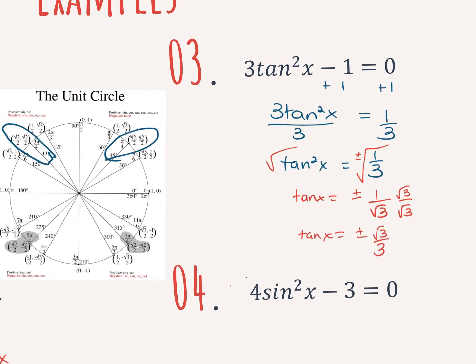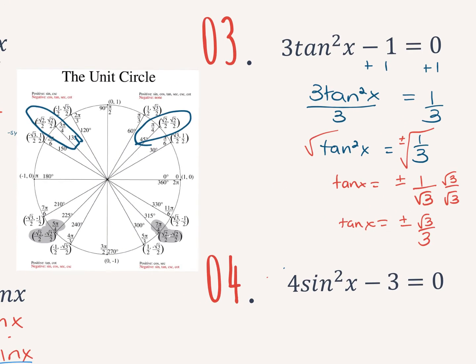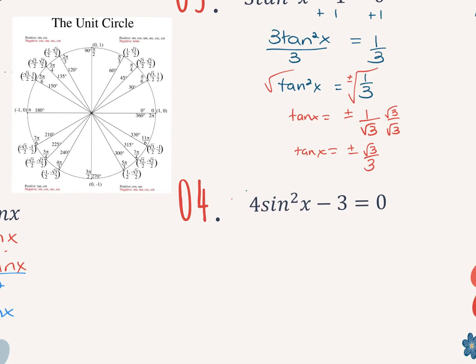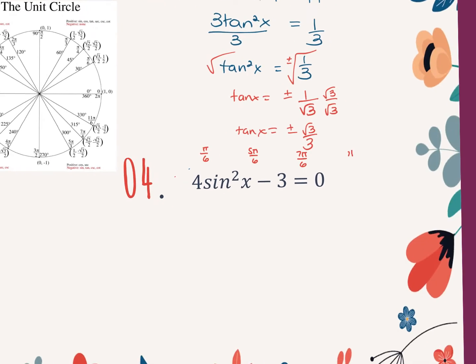Now we're looking at all positive and negative square root 3's over 3's. So if you had added them onto your unit circle, what's the denominator of all the ones that have root 3 over 3? All the over 6's. So this is pi over 6, 5 pi over 6, 7 pi over 6, and 11 pi over 6. It's all the over 6's. But remember, tangent, we add n pi to, because tangent duplicates every half circle.